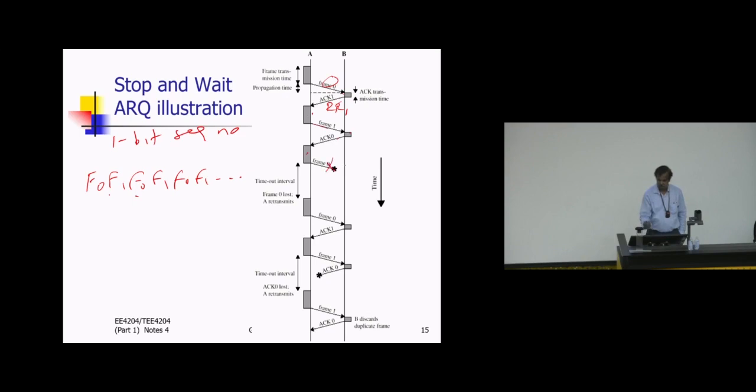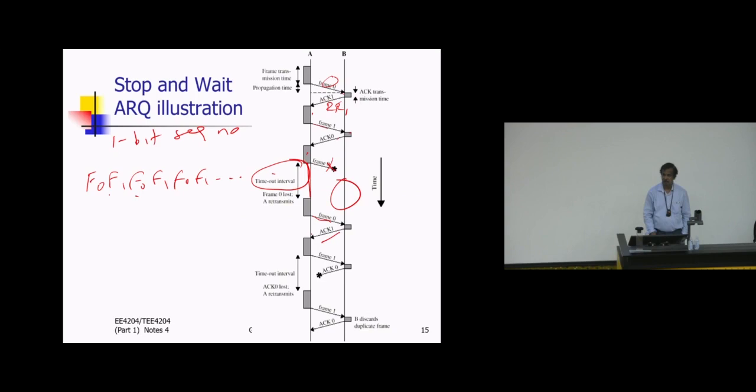Now frame 0 is lost or even damaged. See that the receiver is not responding with any message. So the sender times out. It waits for a certain amount of time. That depends on the round trip time, the length of the link, how long it can wait. It should not be too small, otherwise it will be a false timeout. It should not be too long either, in that case it's a waste, right? It should respond at an appropriate time. Then if it doesn't receive the acknowledgement, it simply retransmits frame 0. Now the receiver receives this, and it responds with ACK1.